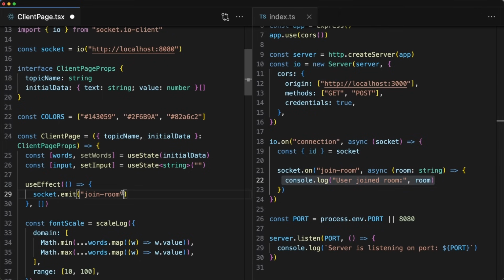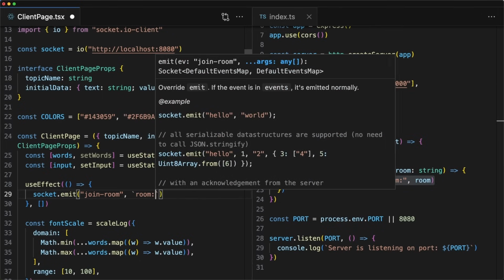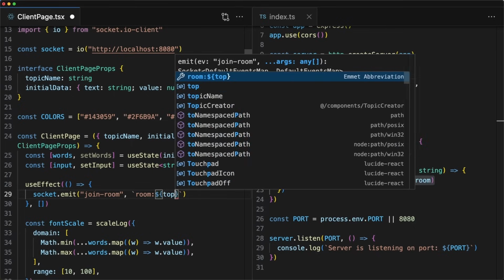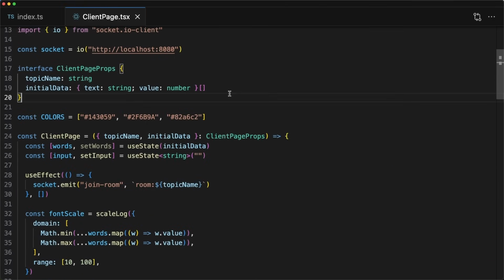And any data that we pass into the emit event, for example, let's pass a string right here. That's gonna be room, colon, and then the topic name. This data that we pass in here is then automatically going to be received on our backend right here as whatever is inside of the callback function, right? This data will be this room right here, and we can now handle the logic. That's how we transfer data from the front end right here to the back end right here and handle the logic accordingly, right? And if we start our server and our client, we should already see this working.